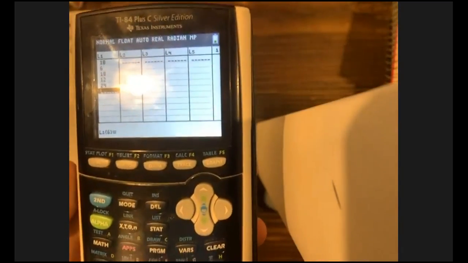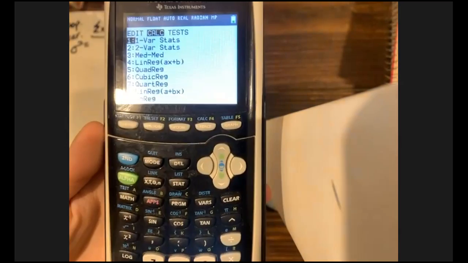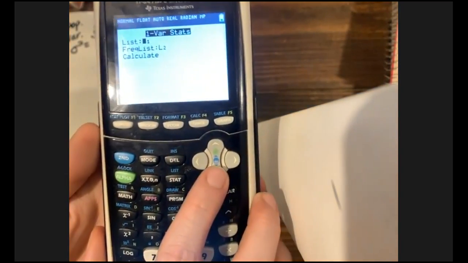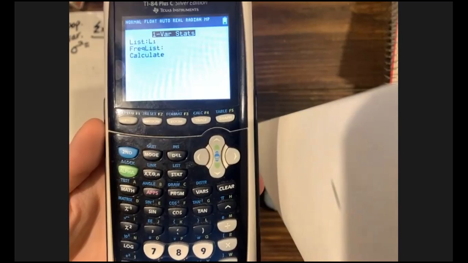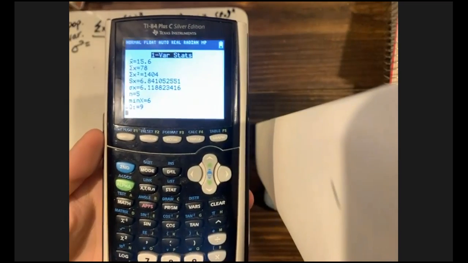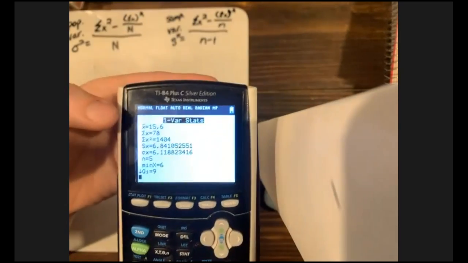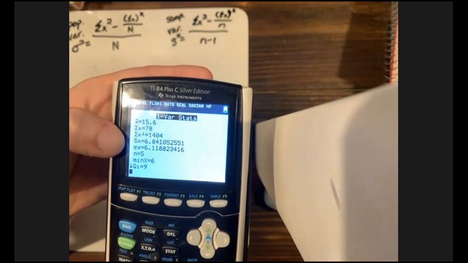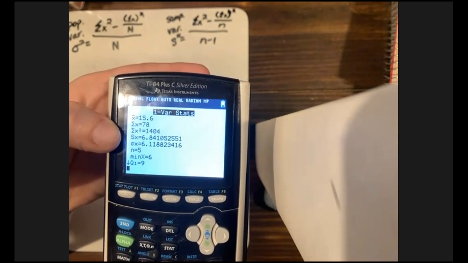Okay, we are going to hit Stat. We're going to go over to Calc, and we are still picking 1-Var Stats. Now, if you still have yours set up, I still have my L1 and L2. I need to clear that L2 list because I do not have a data set in L2. And then I'm going to hit Calculate. Okay, now what you need to look at here, number 1 is they give me the mean. They also give me the total of my x's, which is 78, and the total of my x squareds, which is 1404. So I can then use that to calculate in my formula.